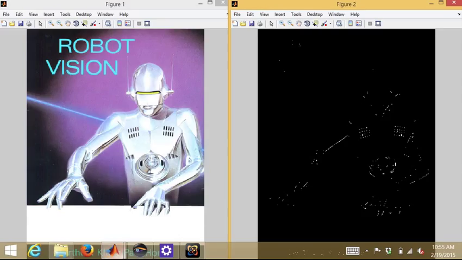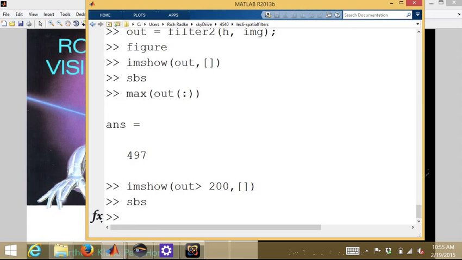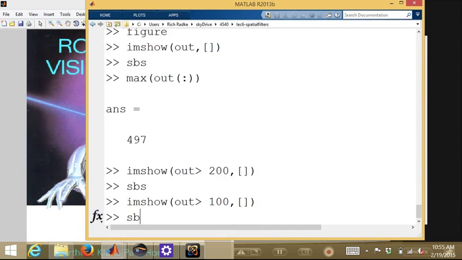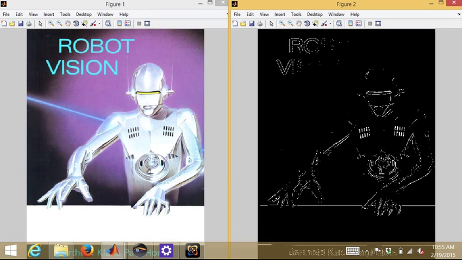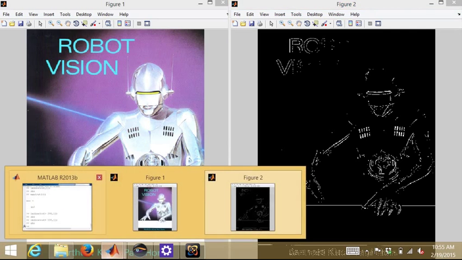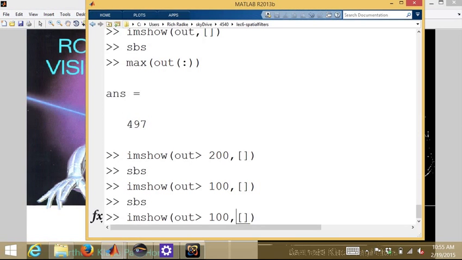If I wanted to find more edges than that, I can turn down my threshold, and I start to see more of the edges. And here you can see that because of the way that the purple gradient in the background was scanned in, there's a stronger gradient between the R and the V in the background than there is between the T and the N on the purple background. So you don't get the whole word text, you just get some of it. And if I were to tune down the threshold even more, I would see even more of the edges.